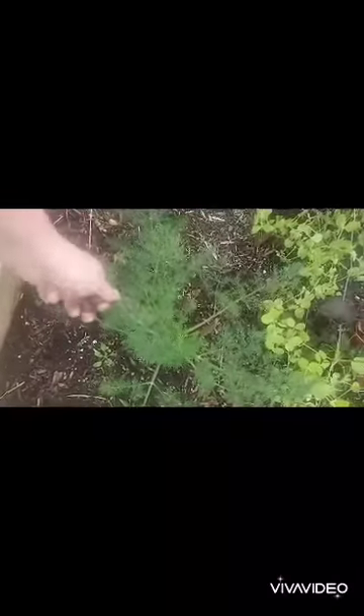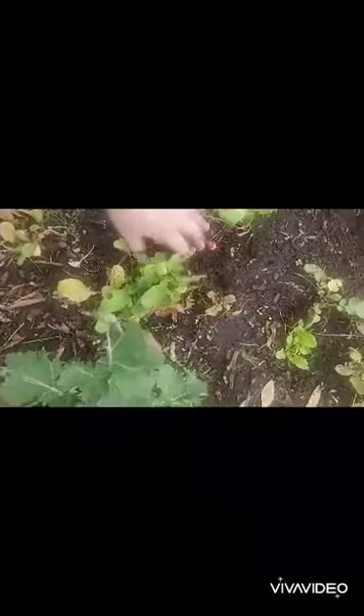Right here we have dill that actually just kind of popped up on its own. I don't know when it got planted, but it's growing really great. It's so nice to come out here and get fresh dill, especially for making ranch, which is primarily what it's used for. And I still have not figured out what this other plant is, so I've been pulling it out of the garden. It's best to lose a couple of plants you would have liked to keep than to keep something and feed it to your family and make them sick.